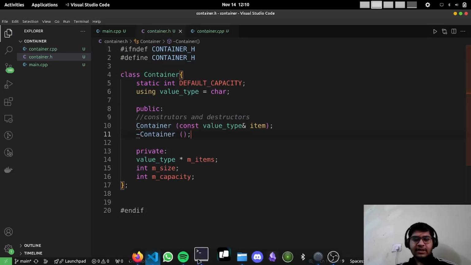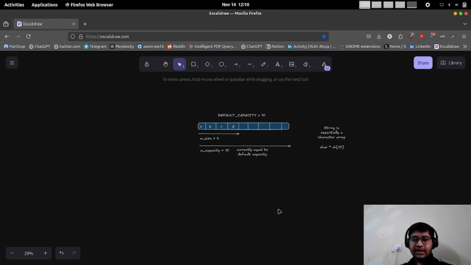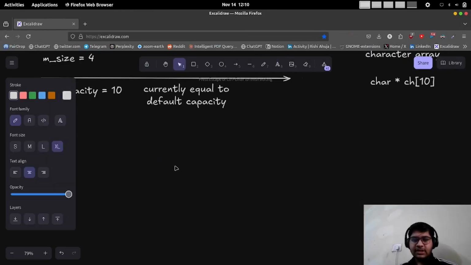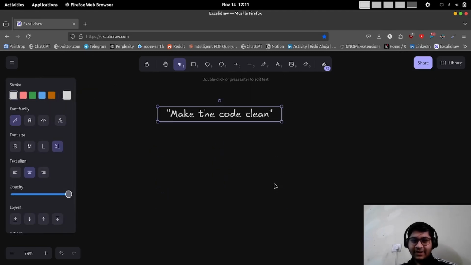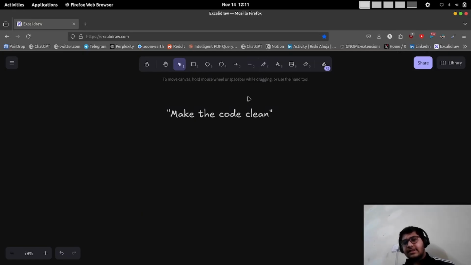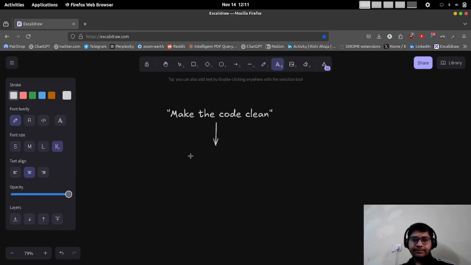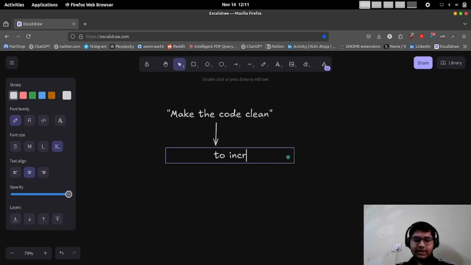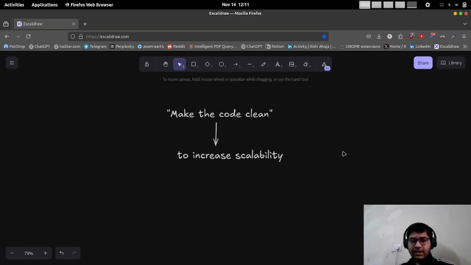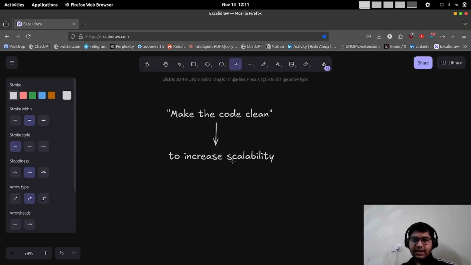Another thing I would like to do is make an abstract class for inserting the strings, to make the code clean. I'm struggling with making the code clean for a long time, because to increase scalability we might want to make an abstract class or abstract interface.